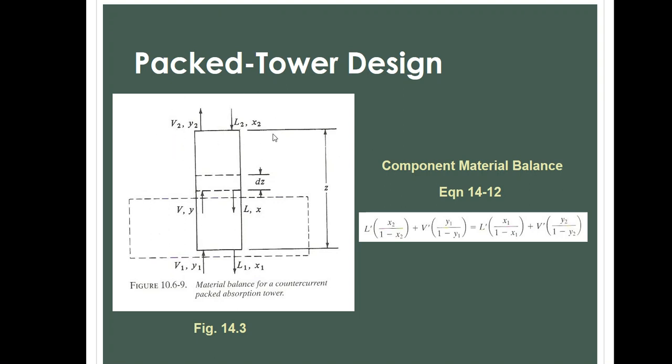If you want to use the orientation of Giancoplis, it's fine. If you're going to use the orientation of McCabe, it's fine. But don't get confused because even Giancoplis also used the two forms of representation, his and McCabe's, interchangeably. Meaning at times his formula is based on McCabe's orientation, at times his formula is based on his own orientation or representation of the streams that enter and leave a column.